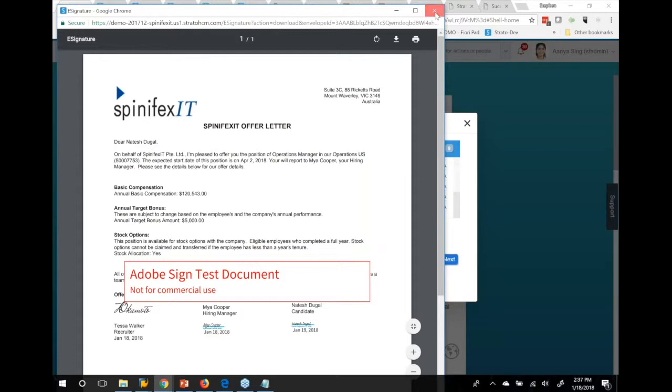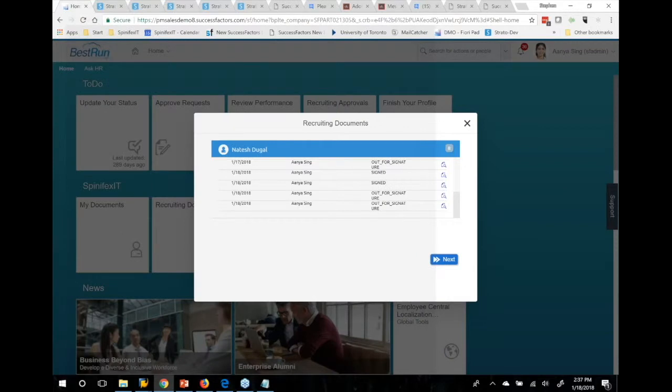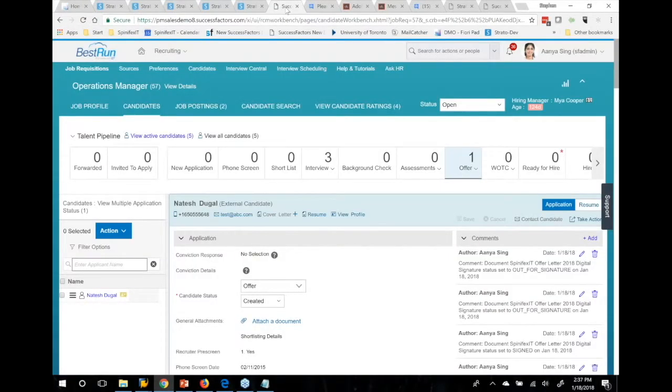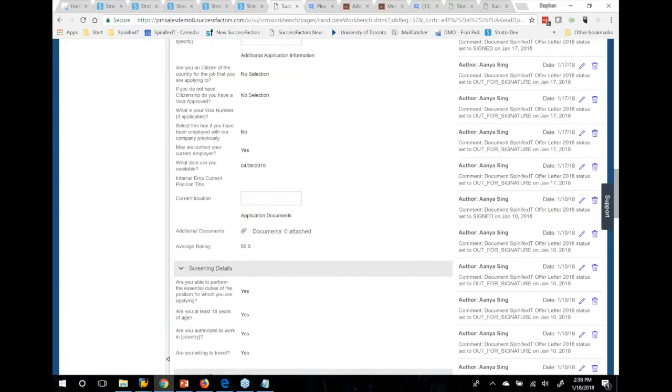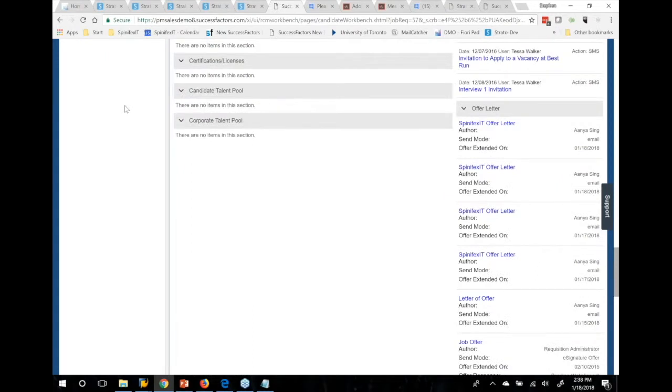And you even, over on the offer letter side, back in recruiting, if you go all the way down to the offer letter portlet, and it's long, it's also stored over here. Right, so we've got full-blown document storage capabilities for your recruitment process. And not only that, you get multiple step workflow, you get smart documents out there. We like to think that although SuccessFactors does have some solution for this, our customers, like many of you, have complex requirements. And if you have those complex requirements, that's why SpinifexIT is here. We are here to meet them.